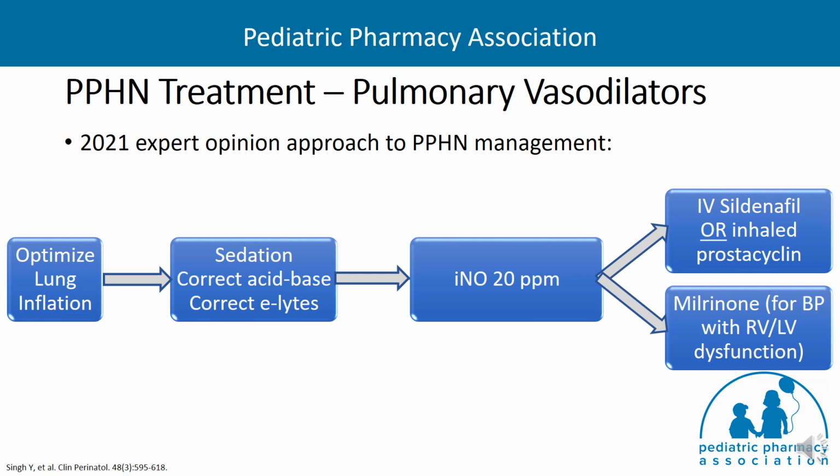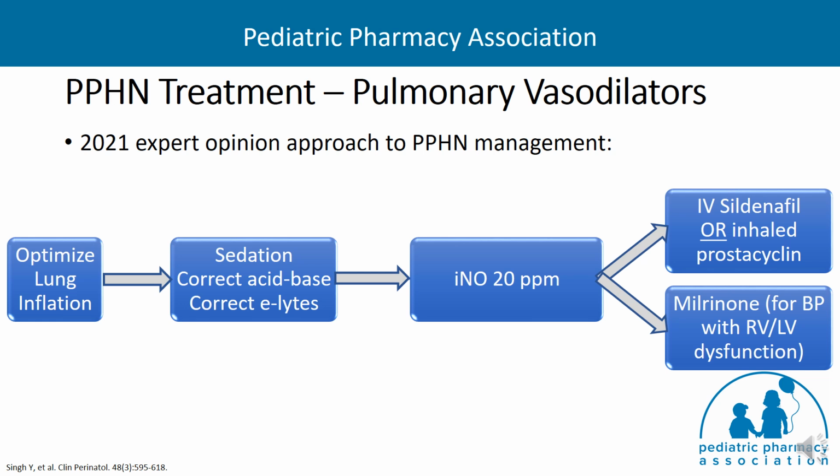This diagram provides that similar expert opinion from before on the blood pressure management. These same experts provided recommendations on the ventilation and treatment strategies to improve pulmonary vasodilation, specifically in PPHN. First, non-pharmacological management with optimizing lung inflation is paramount. That sedation we've previously talked about to minimize overall oxygen demand, and correction of underlying issues, including acid base and electrolyte status, which can worsen pulmonary vasoconstriction.